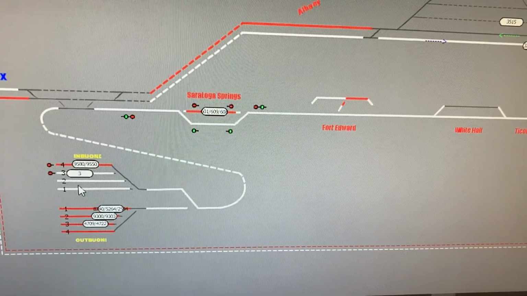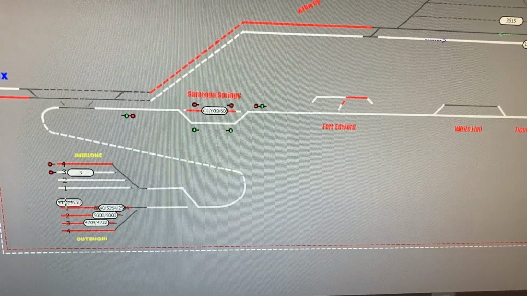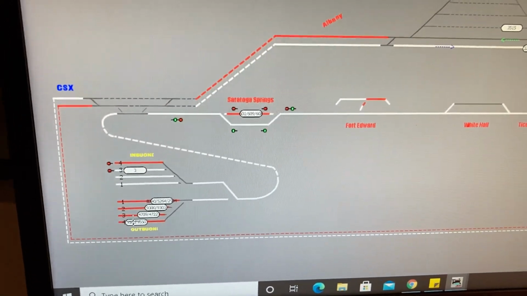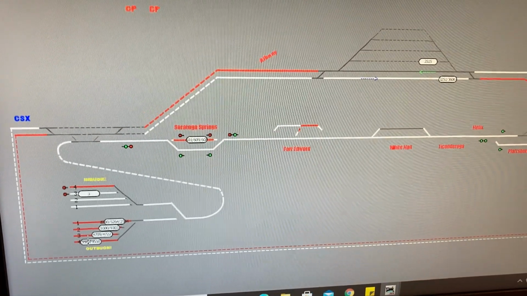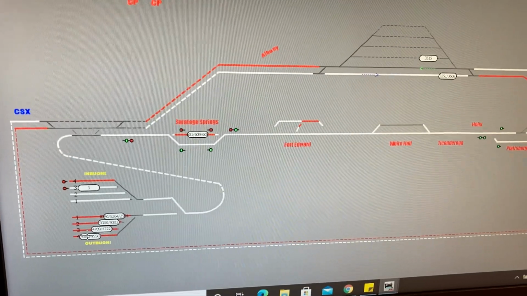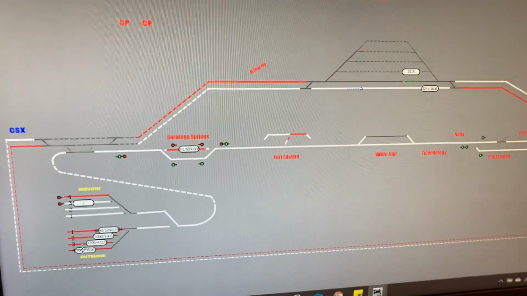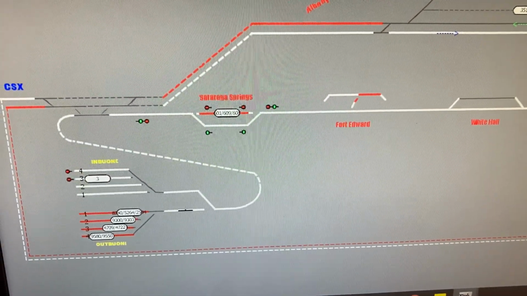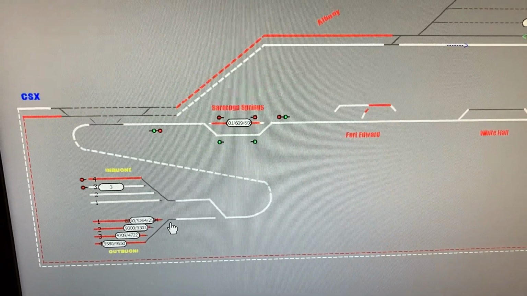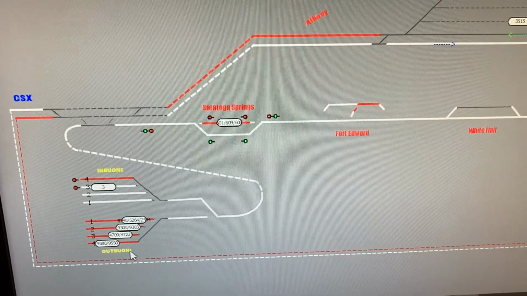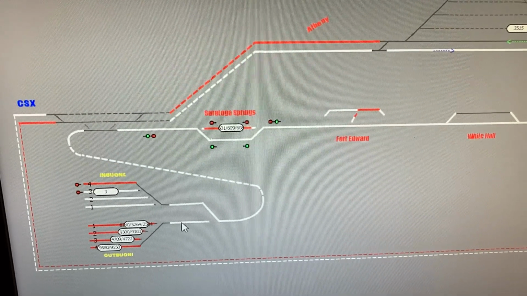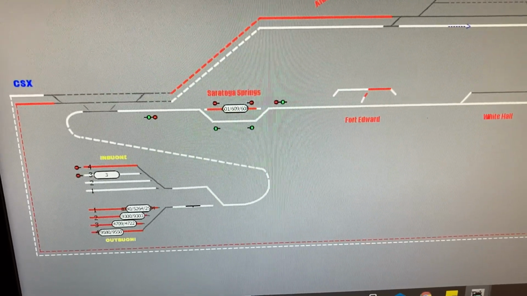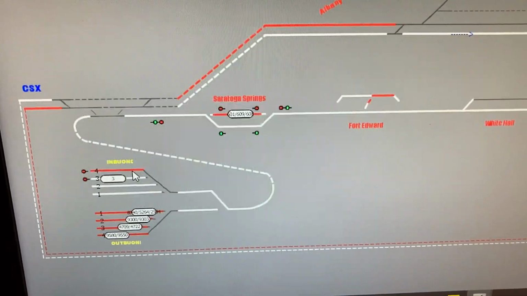All right, so we just entered the second half of the staging yard, which is basically where it starts to make the loop around the peninsula. It's like under that large mountain that I have there. That's the midway point. And so I'm going to let it go a little bit. In fact, I'm going to let it go until we get to the outbound lead. So I'm going to change this turnout here, which allows access to the lead. And then I'm just going to stop it in the lead just to make sure that we made it all the way around.